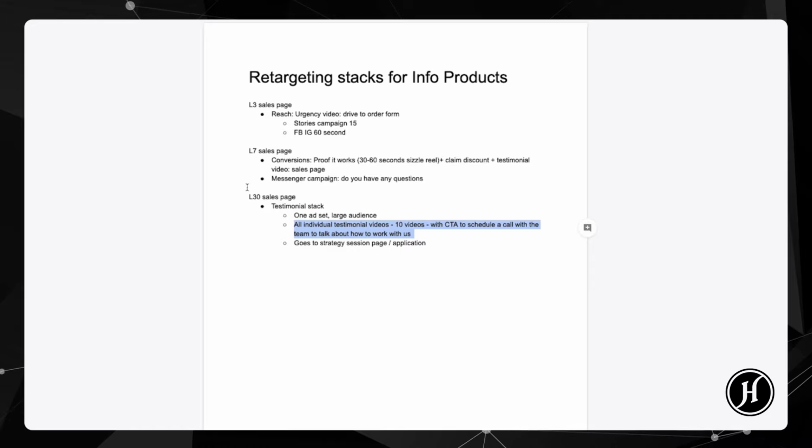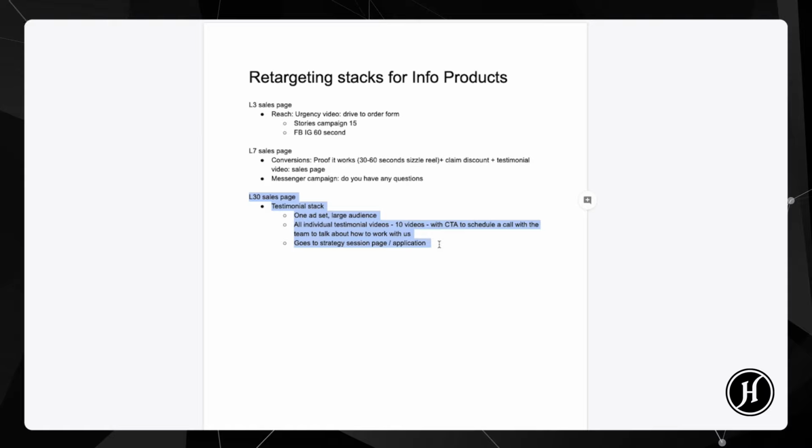That's why for the last 30 days we want to open that opportunity for people either to go back and purchase the information product, or just get on the phone, and even on that phone call you can sell them the information product at a higher price, depending on your numbers and your KPIs. So that's the retargeting stack we have for info products. This is straight from our internal SOPs. If you have any questions on implementing this in your business or a client account, just ask in the group and tag us, and we'll go from here.